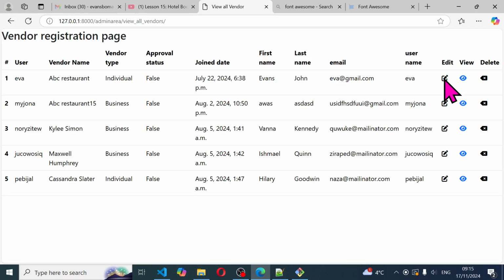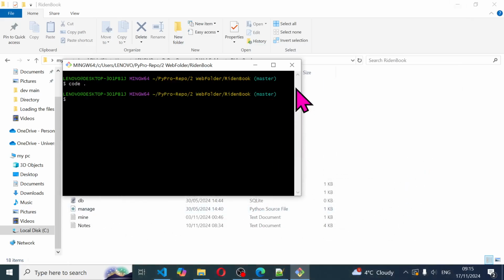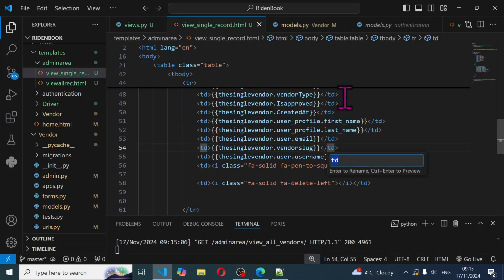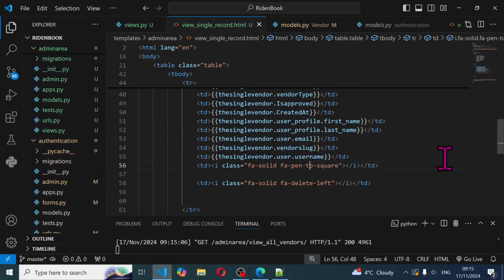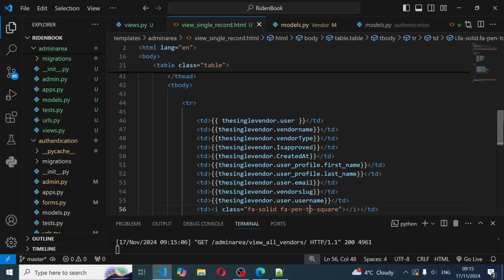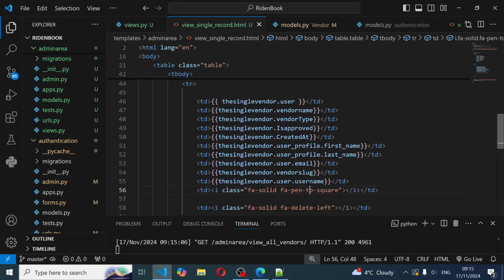So yeah, this is where I'm going to stop my lecture for today. We've been able to fetch a single record from our database to the HTML templates, and in our next lecture we're going to add the code to delete a record. We will add code to search, and also functionalities for edit.